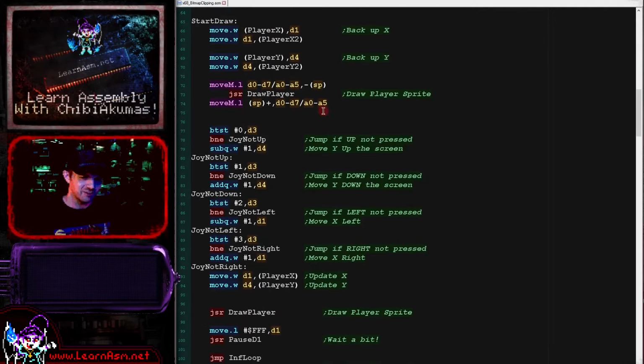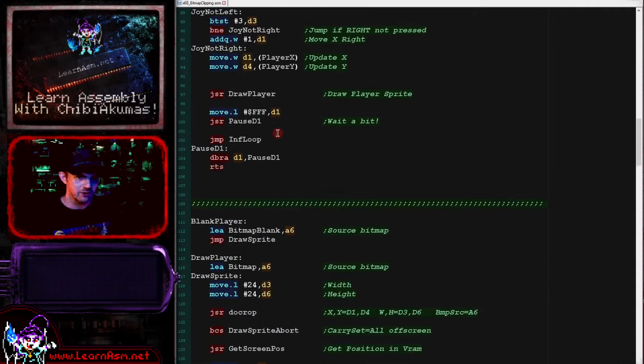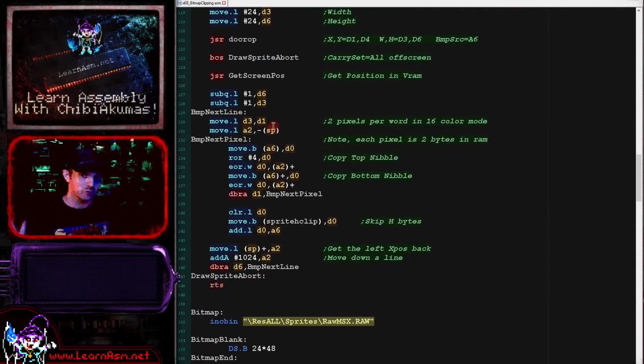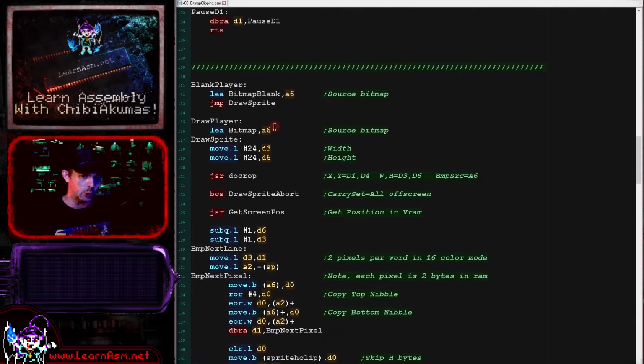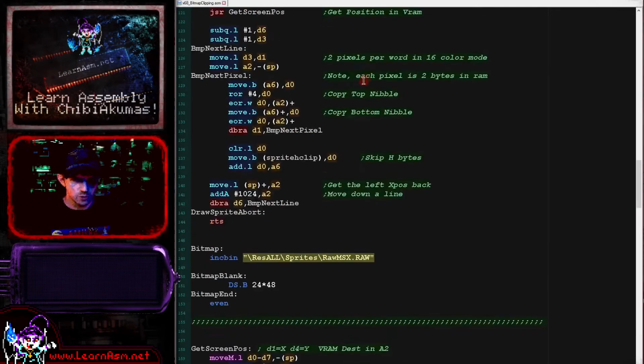We've then got some setup for our screen. We've got the reading of the joystick routines. As I say, we're not covering those in this lesson. They've been covered in the simple series in the past, so please take a look at that if that's what you need to know about. Okay, so we've got our draw player routine here.